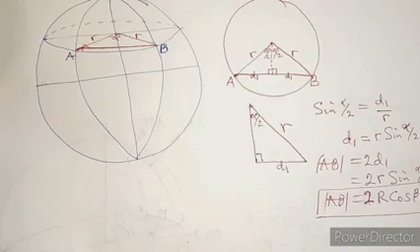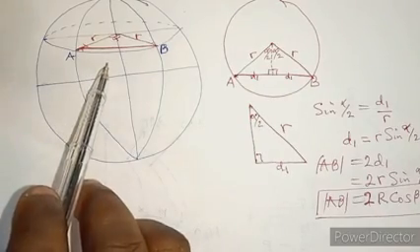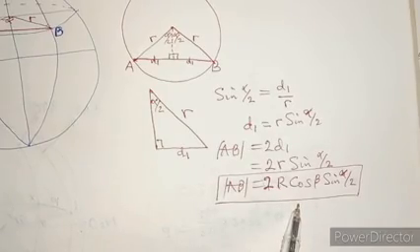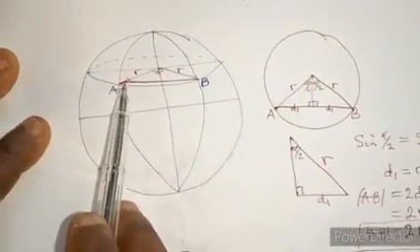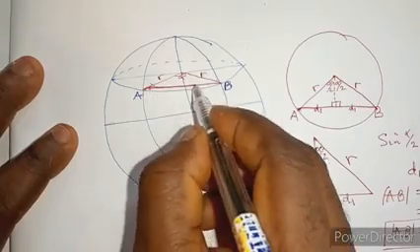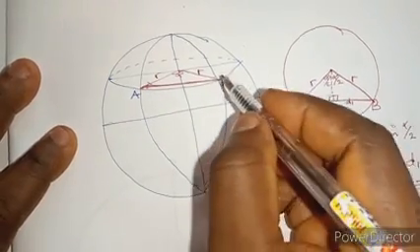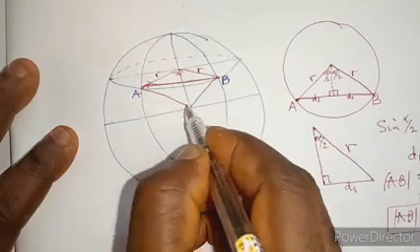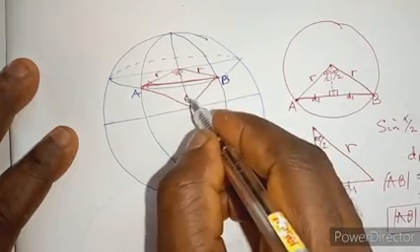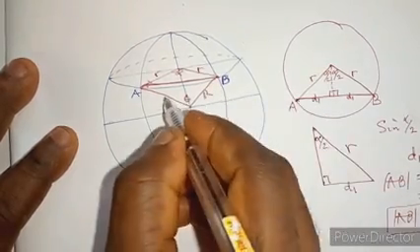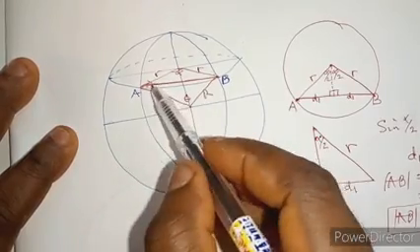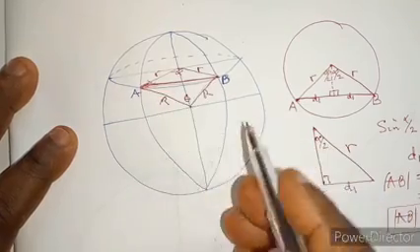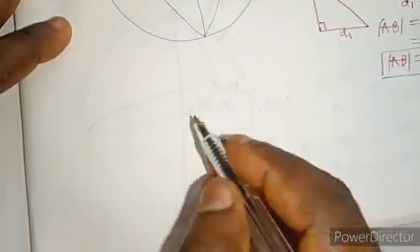Now, I'm bringing you back to this diagram that we drew earlier, that we used to find the formula for calculating the chord. So this same chord here is what we still need. So let's trace this to the center here and trace this to the center here. This is what I call theta now. This is my capital R, and this is my capital R. I want to bring out this triangle. Now, this is a chord. So I want to bring out the triangle.